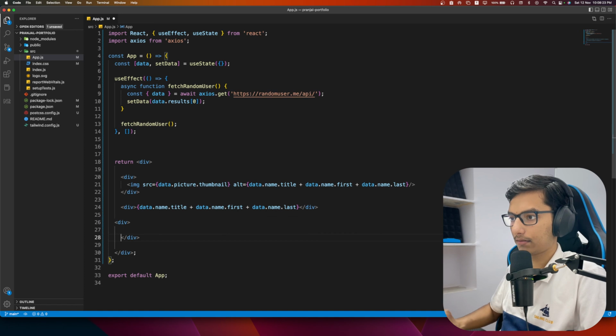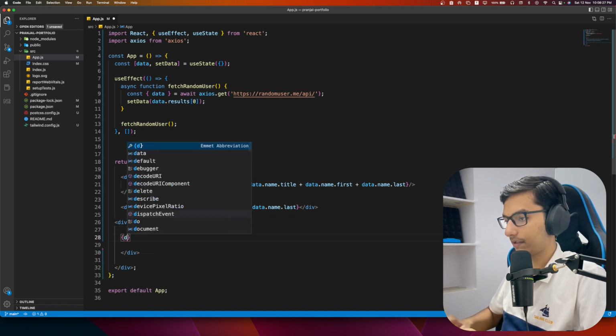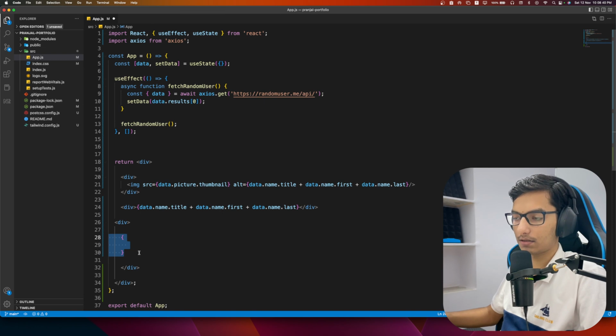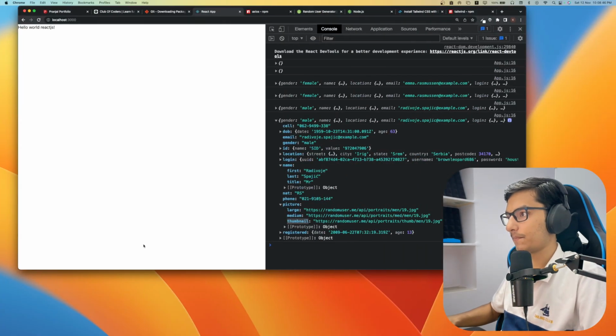So to render, like to view that data, you should use those braces over here. Okay, these braces. That's how we are telling React that anything that goes inside those braces is JavaScript, and run that JavaScript basically.